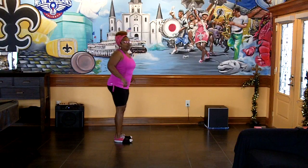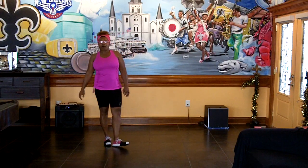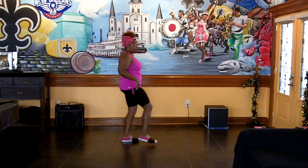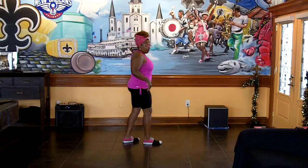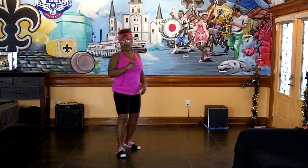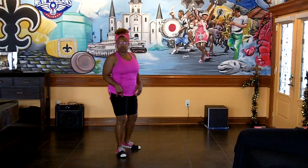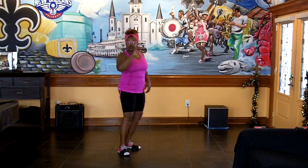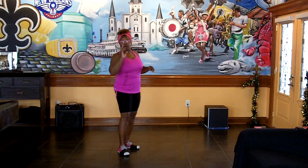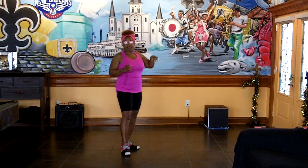Okay? Now let's put part one and part two together. Remember, part one starts with the push and pull with the hips. Okay? And part two on the right foot. Part one starts on the right foot, rocking the hip, push and pull. Part two starts on the left foot with the Chicago step, okay? And we're doing both parts, front and back wall.